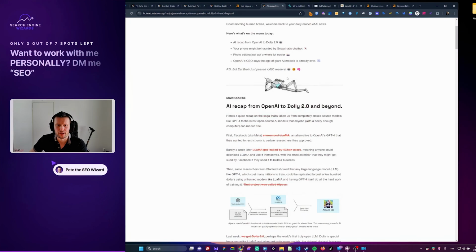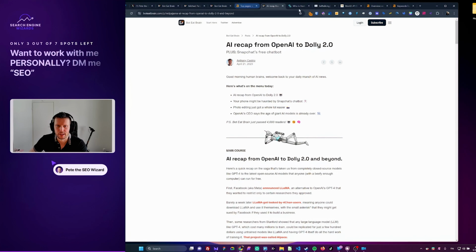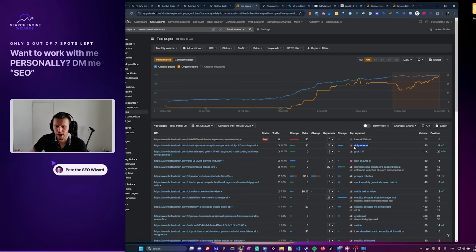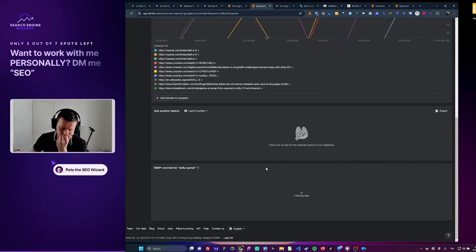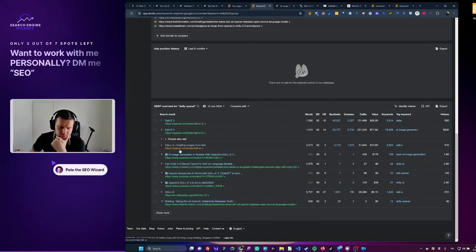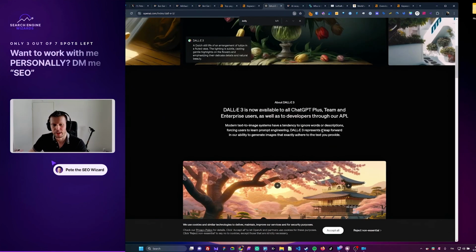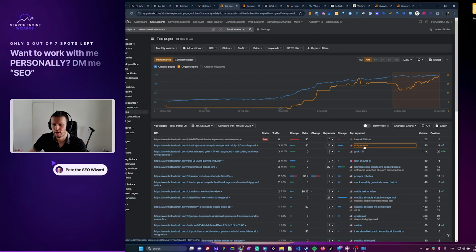So you could build some backlinks to this article here, and you could basically use this anchor text here, like Dolly OpenAI. As you're on the rise already, with just a couple of backlinks you could probably crack it. Let's see about the competition. Yeah, you're competing against OpenAI here and YouTube, but I think there's a possibility to rank in the top here, because these pages are not answering the search query or search intention.